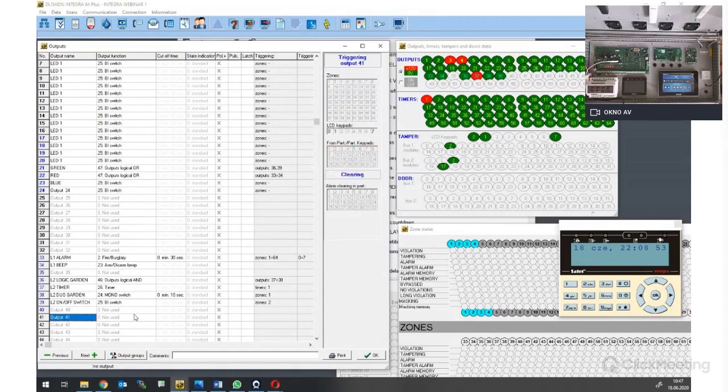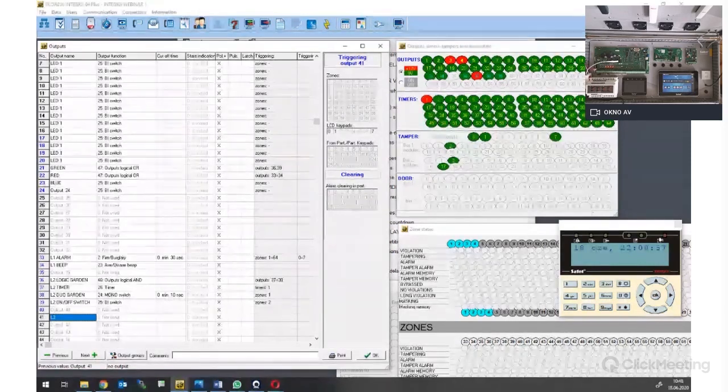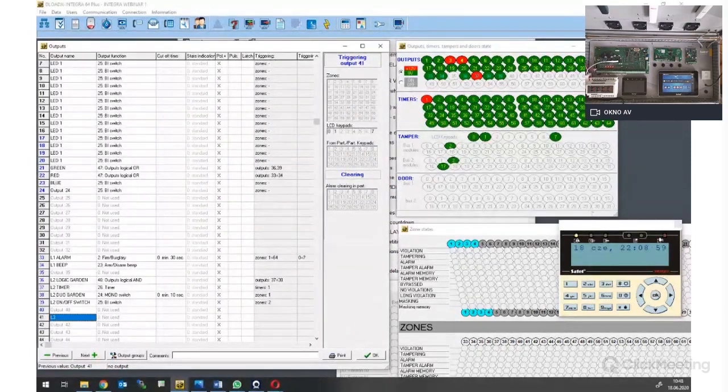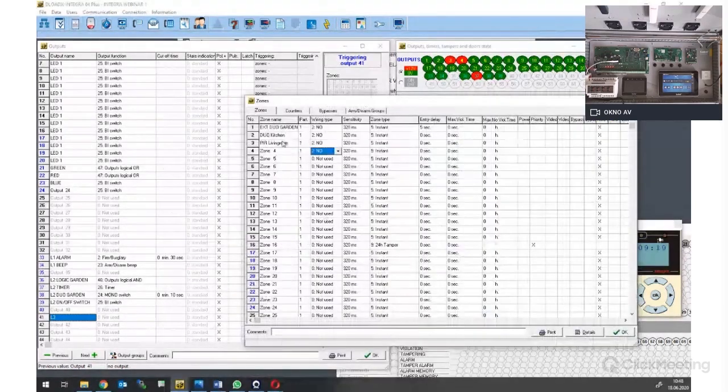So let's do logic 3. In my case, I want to control Luna by many different things. First of all, I want to control it if Luna is triggered. My detector Luna, in this case, will be output PIR. So it will be Luna for me.